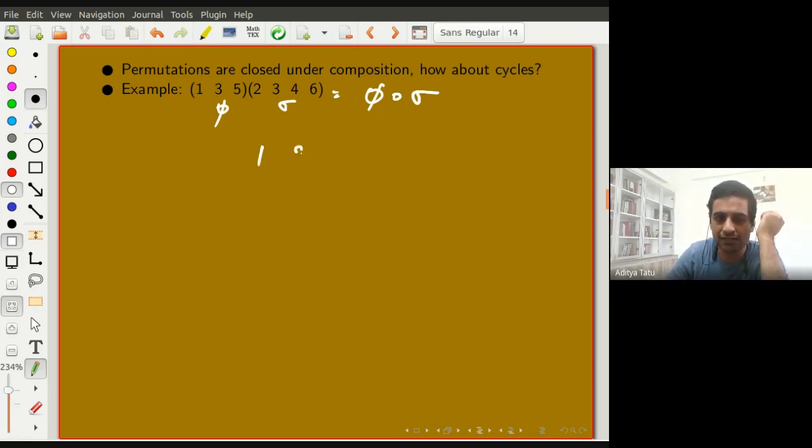So maybe let's work this example out so that all of you are comfortable. I'm assuming A has only 6 elements. Even if it has more, it doesn't really matter. Remember, since these are permutations, they are functions. So we are going to use the right to left rule. We'll first apply the function that is given on the extreme right, and then we'll move to the left. So can you tell me where sigma maps 1 to, and so on and so forth?